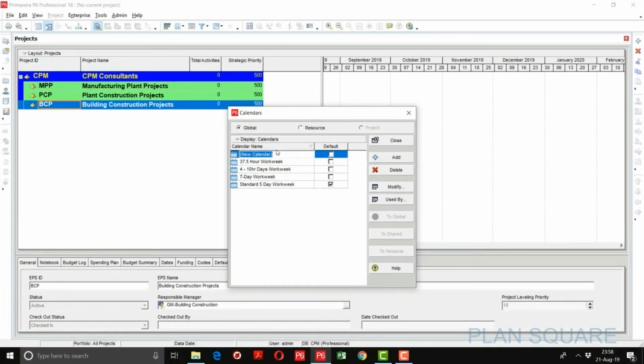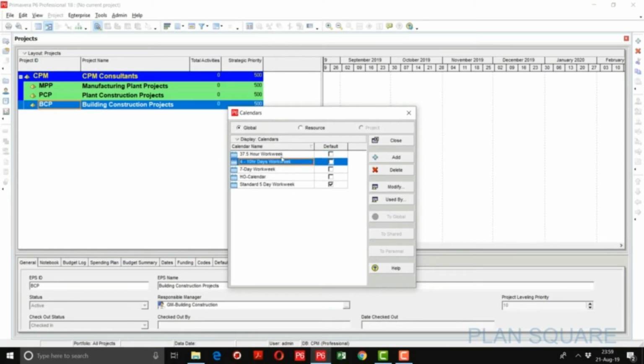Suppose we are here to make two calendars. One is the head office calendar, because our project will be an EPC project. Engineering and procurement will be handled in the head office, and we will prepare a separate calendar for those activities, and our construction will be managed by another calendar. We will call that calendar the site calendar. So you can create different types of calendars for one project.